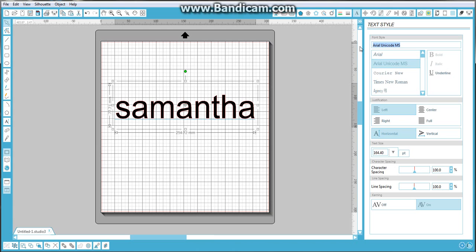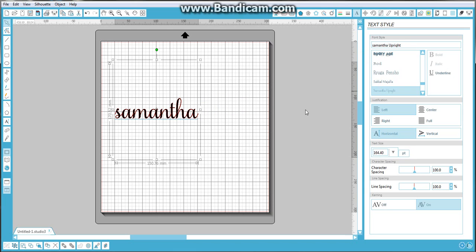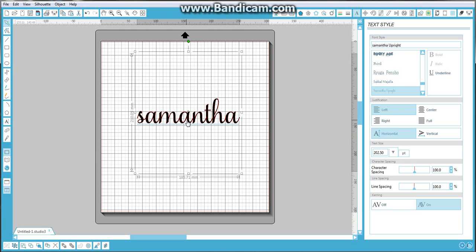I'm going to highlight in the font style and type in the font I'm looking for, which is Samantha. And it's found it for me, and I will click on it. There you go. There is the font. Now, as you can see, it's a beautiful font, but there's no fancy swirly S's or glyphs underneath, like, you know, scrolls or things like that. We need to actually access those ourselves.